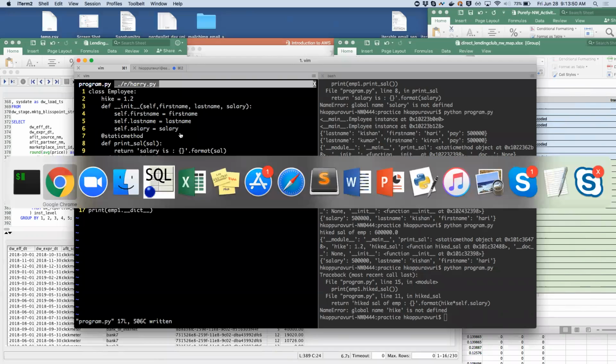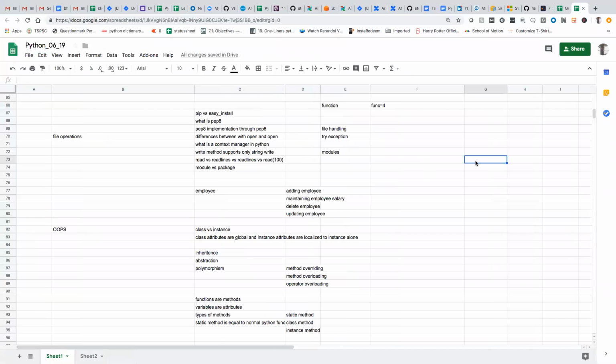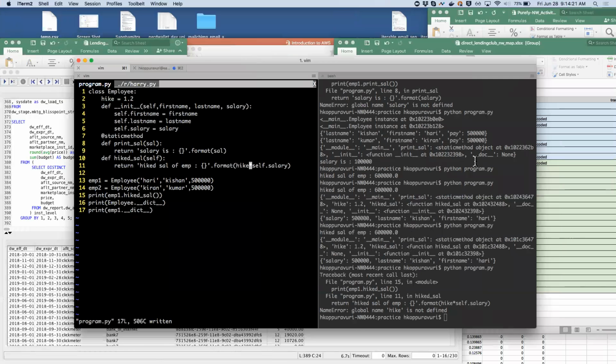What if, a scenario I'll tell you, there is something called A, B, C. A and B are the two parents of this C class. This class and this class, and this is a child class, right? So this class is inheriting all the properties of A and B. A is having hike, B is also having hike. So what should be the hike of C? It's a confusion, right? That's why class dot hike will be there. Only then it will function.